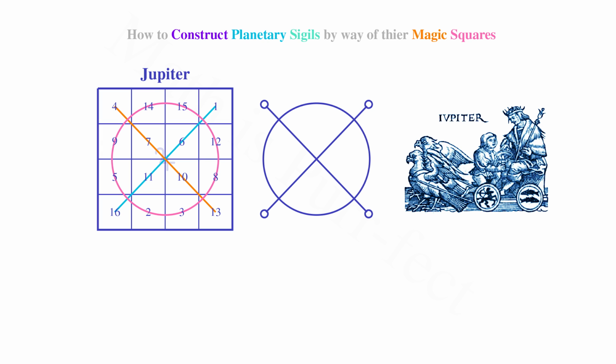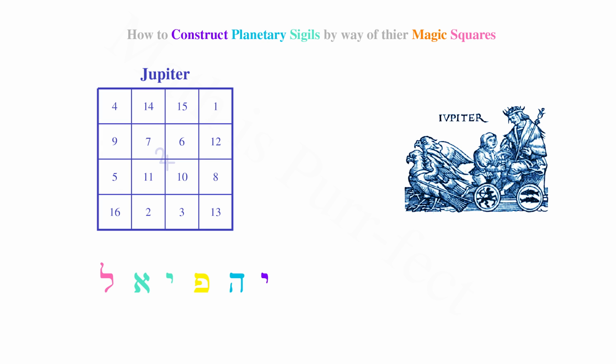As we did with Saturn, let us first consider the intelligence of Jupiter, Yophial. Yophial begins with the letter Yod, having a value of 10, seen here in purple on our magic square. From Yod we proceed to Hey, having a value of 5, seen here in blue. Next is the letter Pei, having a geometric value of 80, which reduces to 8, seen here in yellow. Then we take both Yod and Aleph thereafter as one unit, summing to 11, seen here in green. Finally, we end with Lamed with a reduced value of 3. This is the sigil for Yophial, or Jove, which when pronounced in Latin sounds very much like Yahweh.